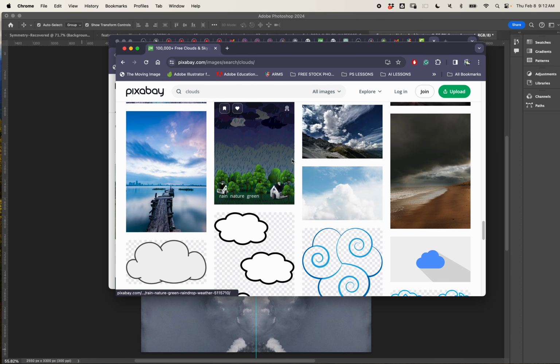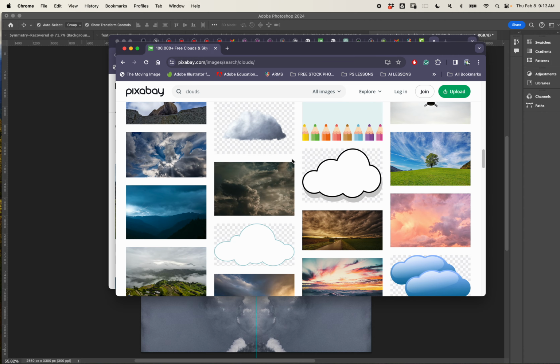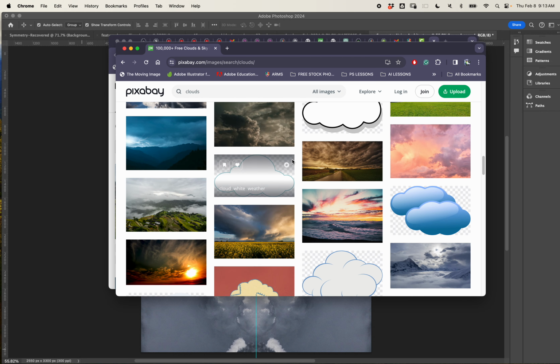Sometimes the background can be too distracting from your object. So it may be, like I see this one right here. Where's that one? Like this one right here, that's amazing, but that might be a little bit too distracting from what we're trying to focus on. Or this one right here, it's pretty dark. So anyway, be thoughtful about what you're choosing. Remember, your ship is the focus here.